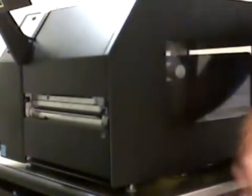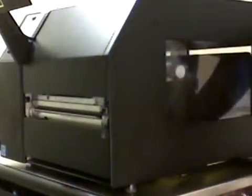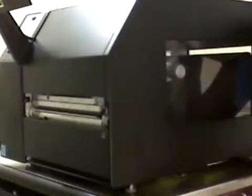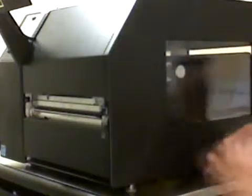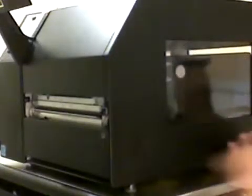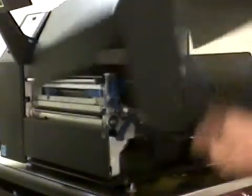Good morning. Today we're going to discuss changing labels and ribbons in the Printronix T5000 thermal line printer. We're also going to discuss proper cleaning procedures and replacement of the printhead. We'll talk about that first. Normally when we're talking about cleaning procedures and replacement of the printhead, we'll discuss that first.